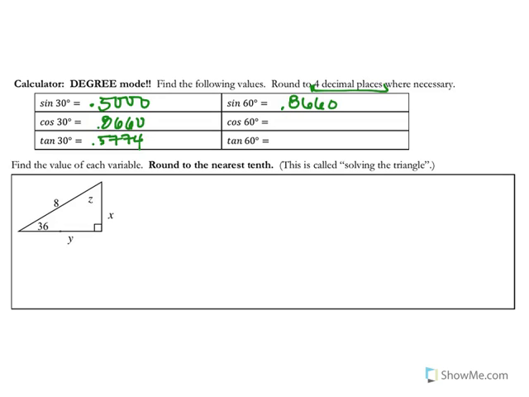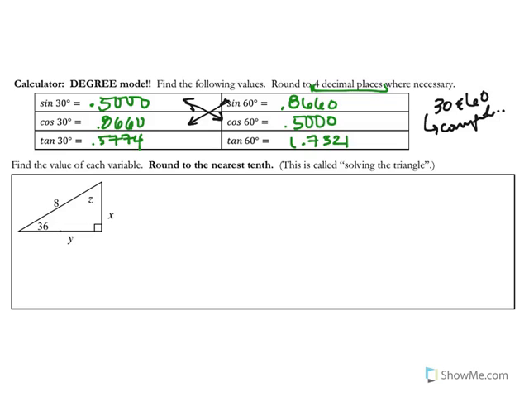All right, welcome back. I got 0.8660, I got 0.5000, and then I got 1.7321. Recognize, like we just mentioned, the sine and the cosine are opposite each other. Remember that 30 and 60 are complements because they both add up to 90. So what we just proved last step is the same thing here. How fun. Okay, now we're going to do an example.